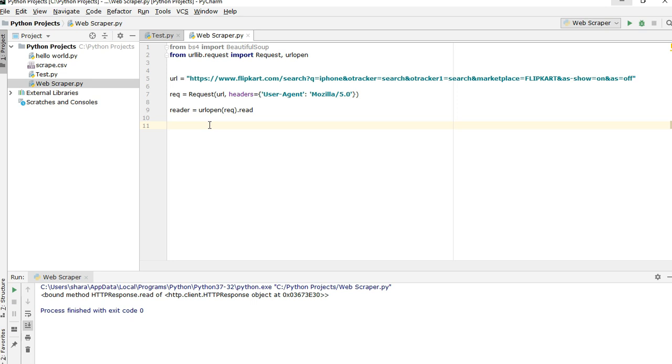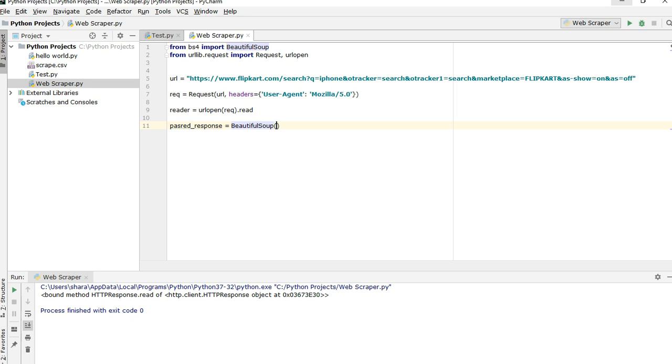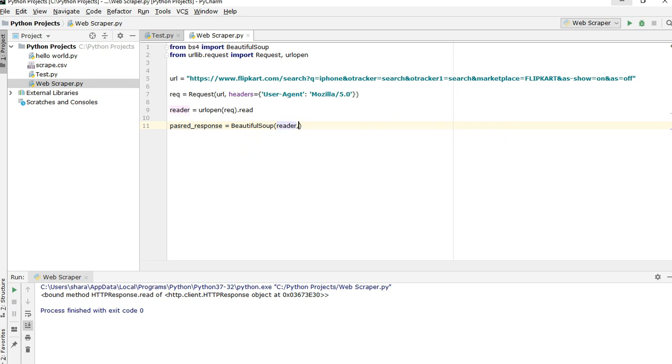So let's invoke another variable called parsed_response, since we need this in the parsed format. BeautifulSoup(reader, 'html.parser').